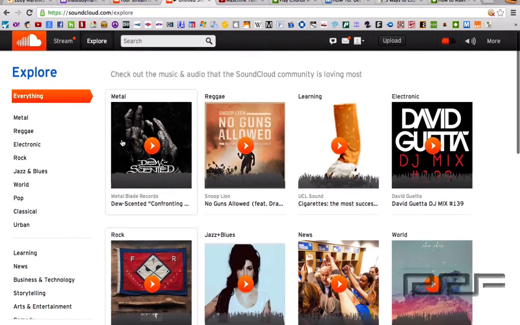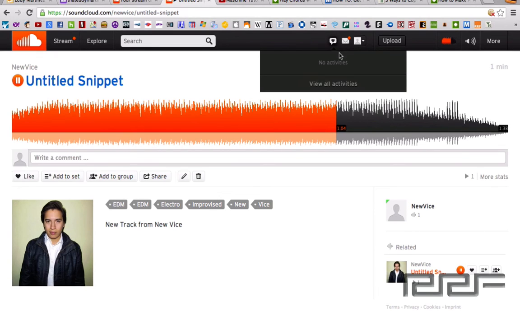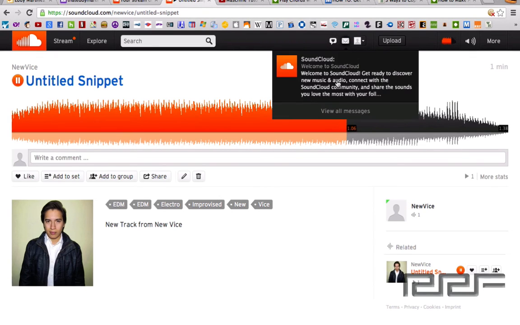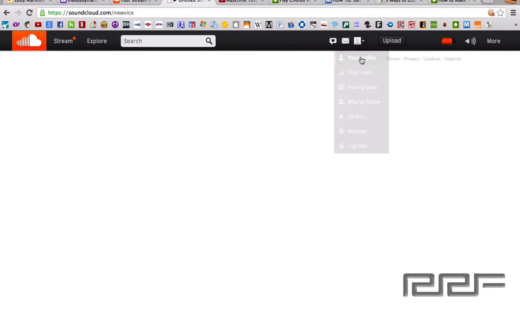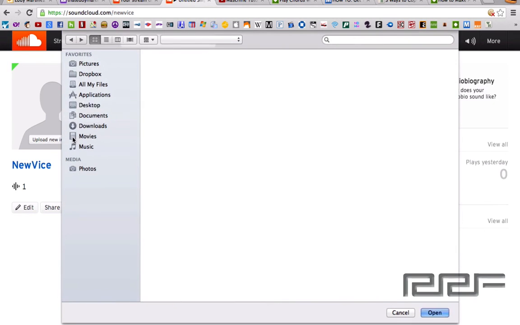And right here, we're looking at a page where you can listen to different genres of music. And obviously that little WAV file right there at the top right will bring you back to your profile. You can see exactly where your song's at. Or if you're listening to another song, you could use that button to get back to that song. Again, you have the speaking bubble right there with the heart on it for likes. You have your messages, and you can go back directly to your profile by clicking the button that I just clicked right there.